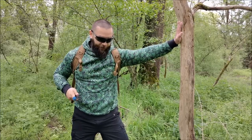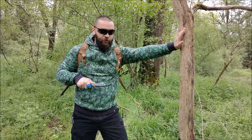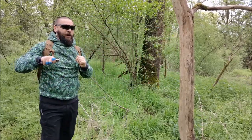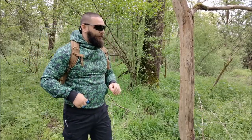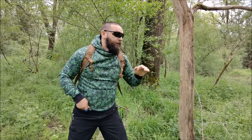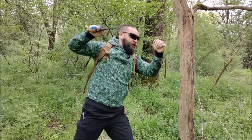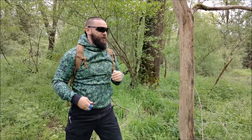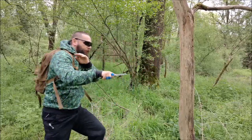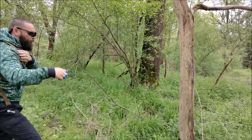So hitting, opening, and from there you can do whatever drill you want. Stab to the lower part of the body, stab after up. This is one drill. I'm here, opening. Another one, hitting, opening, coming with a slash, coming with a slash, coming with a stab. The same idea. Only opening.